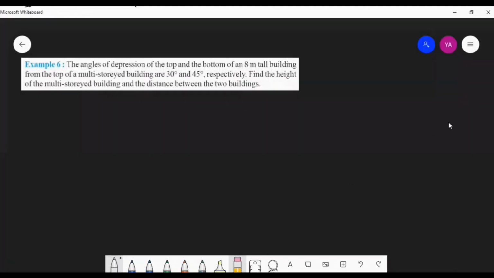So we are looking from the top of the big building. Suppose there are two buildings, and suppose AB is the big building. From the top of AB, we are looking to some building at some distance. Okay, some building is there. So what's given? We want to look from B to the bottom, first to top. First to top, we will see the top of the small building at an angle 30 degree.